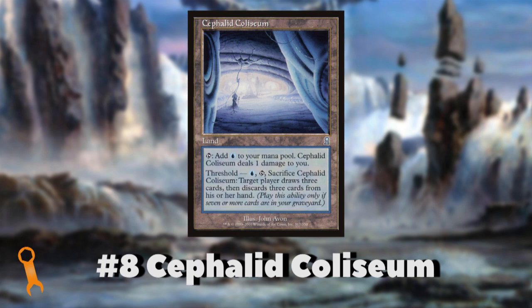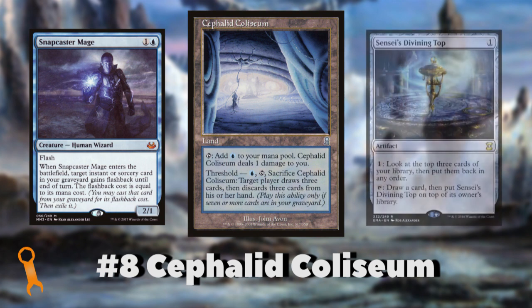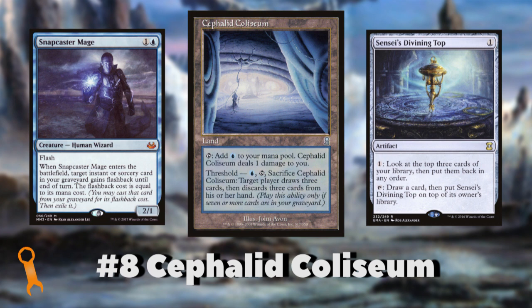That's true, but the trade-off is that you essentially get a spell on a land with that bananas threshold ability. Whether you want to dump cards into your yard, or just want to fix a series of bad draws, or want to clear land off the top of your library, the ability to do this on a land is just nutty.